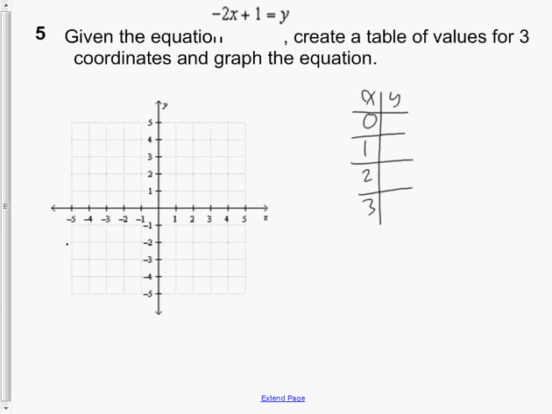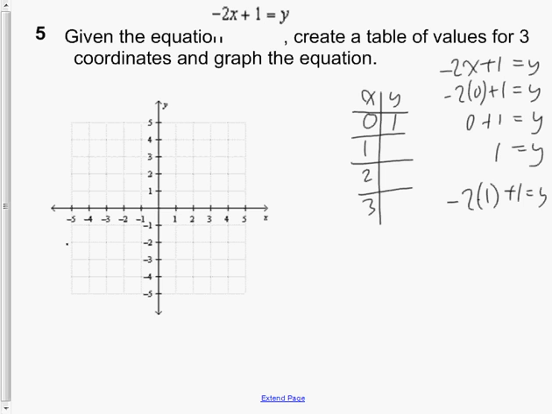And when you have your values, substitute each in. So x is going to be the first one, it's 0. Negative 2 times 0 is 0. And 1 will equal y. So when x equals 0, your y value will be 1. When we do that exact same thing again, but this time with 1 for x, we're going to get negative 2 times 1 is negative 2. And negative 2 plus 1 is negative 1. So when x equals 1, we have a negative 1 value for y.